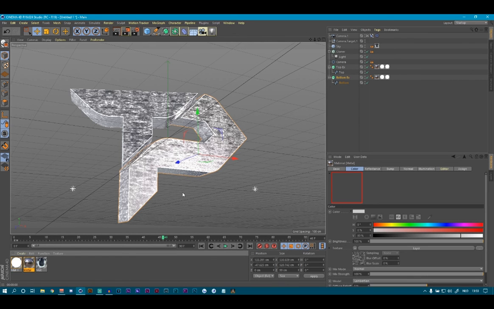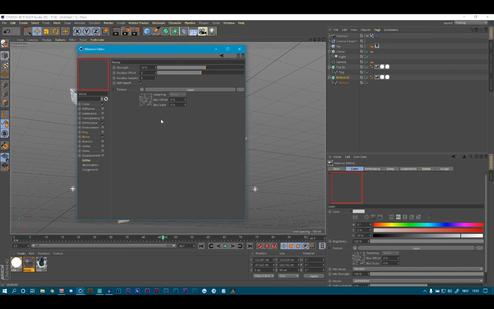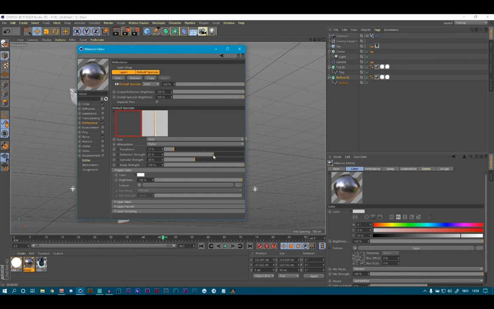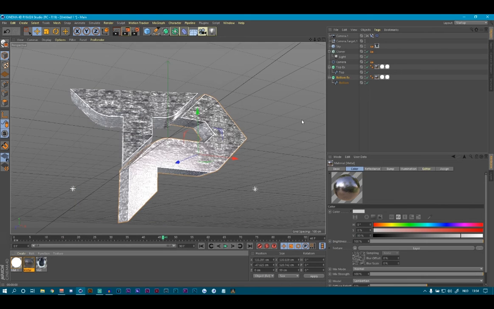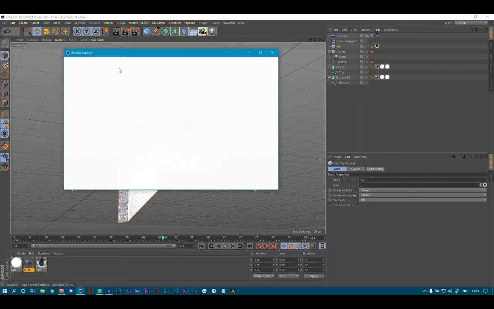Okay, this is taking too long to render, so what we're actually going to go ahead and do is uncheck the normal map, bump map, our color. Now from here, I'm going to go into my render settings.